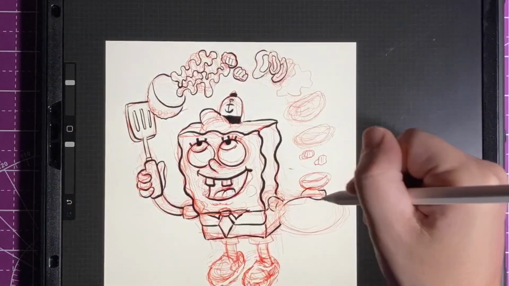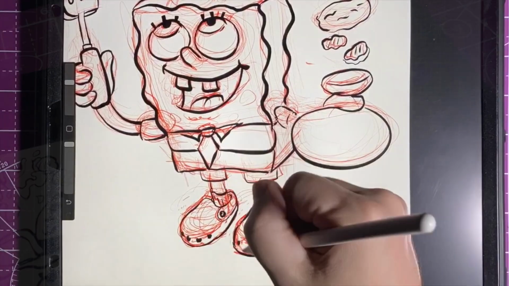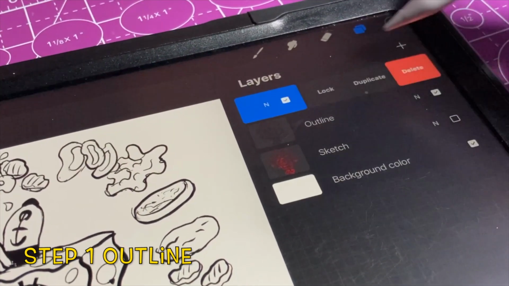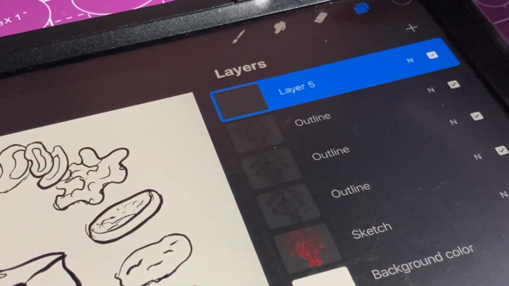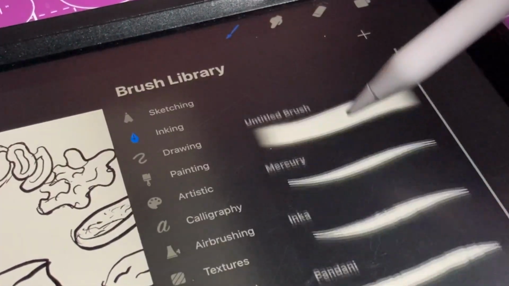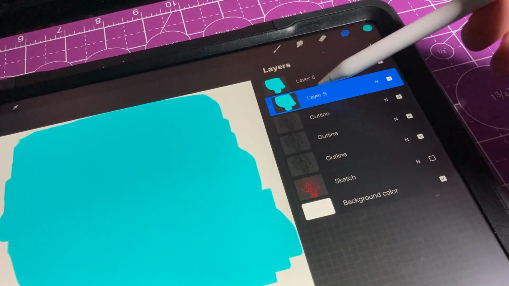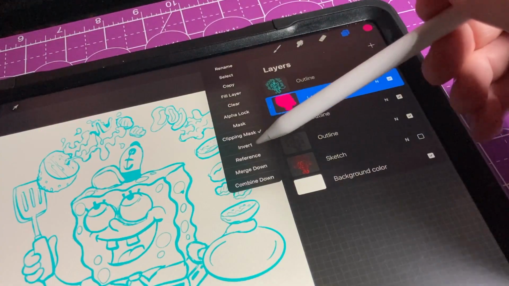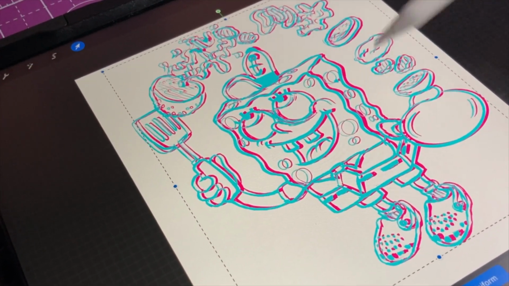The first thing you want to do is take your character. If you're taking something that's already created, or if you're drawing it, you will need to just have an outline of it. And once you have your outline, you want to make 2 extra copies of it. You'll have a total of 3 copies. And then change the color of the 2 extra, 1 to pink and 1 to blue. You can use pretty much any color as long as they are across from each other on the color wheel. And once you have your 3 colors, go ahead and move 1 to the right and 1 to the left, and have your black in between.